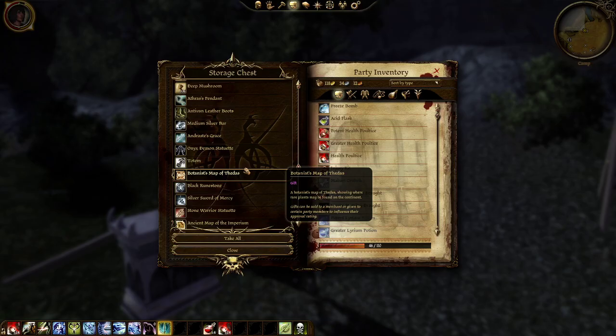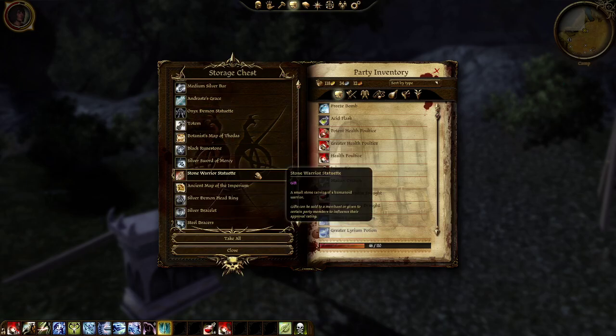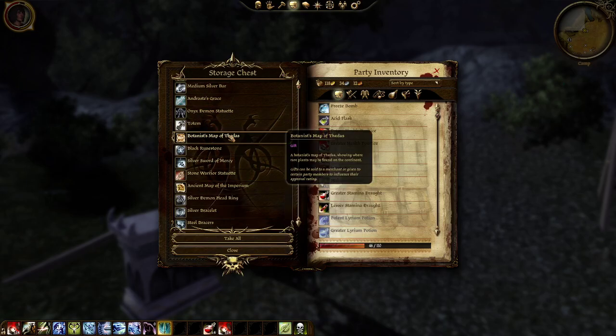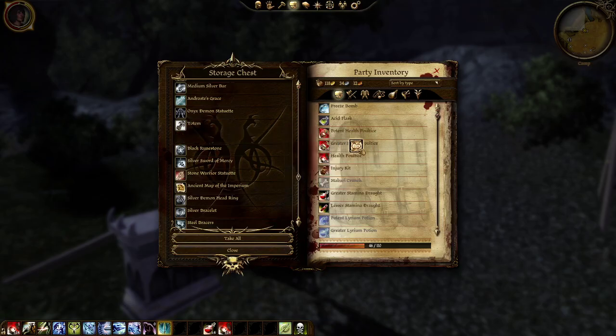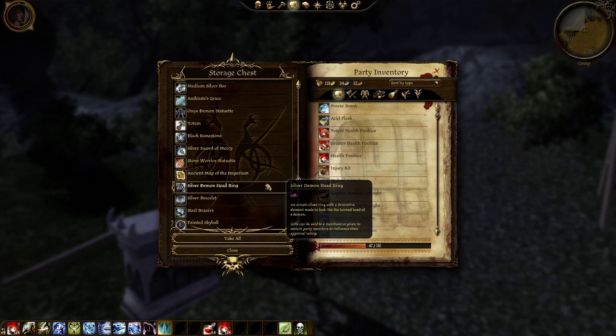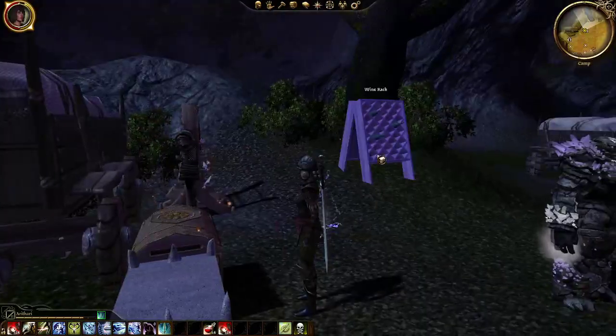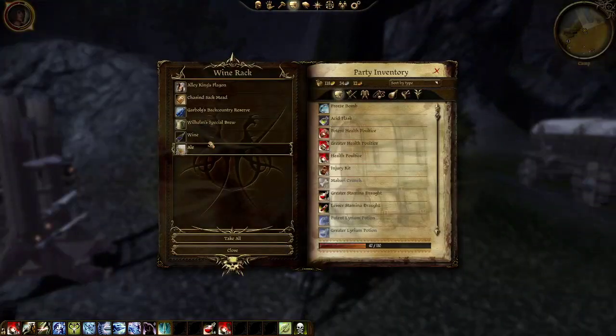So who do we have? Sten, Wynne, Zevran and Ogren. Oh, right, we can get a drink for Ogren. See, a botanist map of Thedas makes me think about Wynne, so I'm going to give her that. I'm completely lost with Sten, as was obvious by him basically trying to take over by beating me up. So he doesn't get a present because I'm still mad at him. So let's get some drink for Ogren because we are enablers.